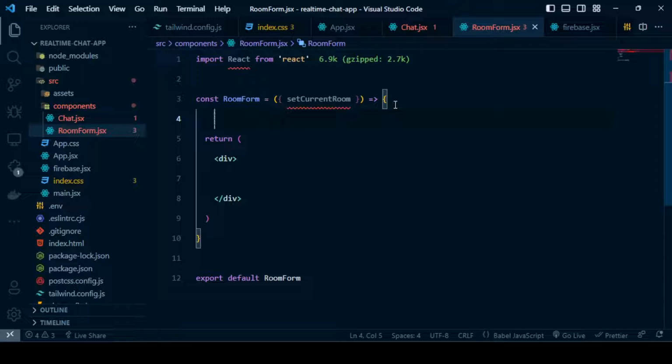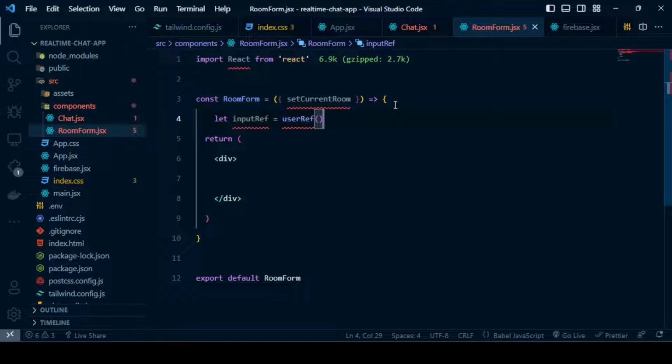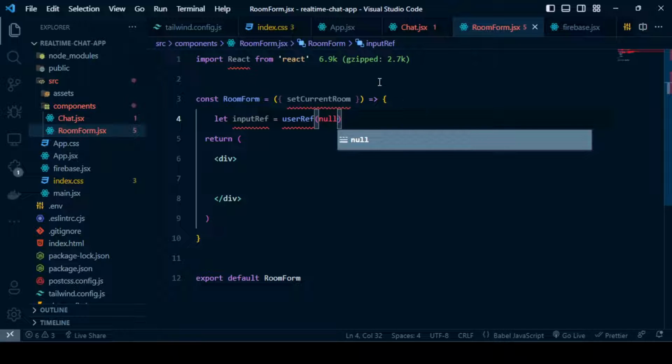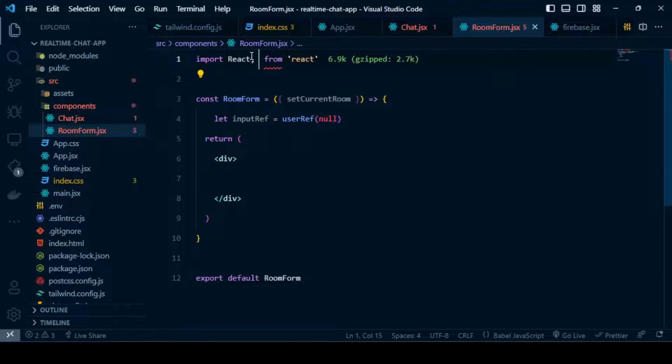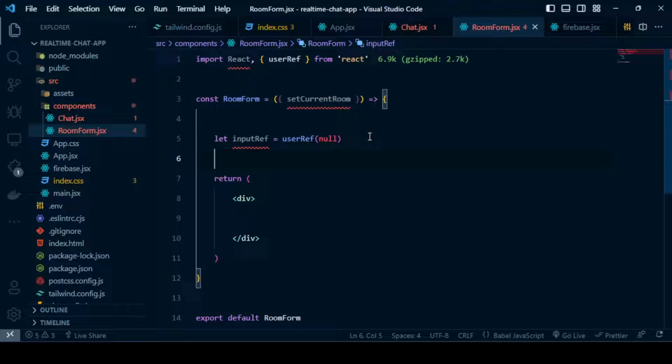So let's just define it here. And also imported from React. As you can see, it is imported. Let's give it some spacing so that there will be no visible confusion.